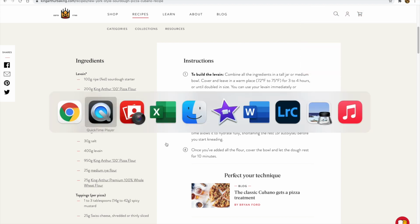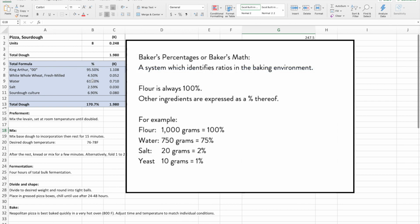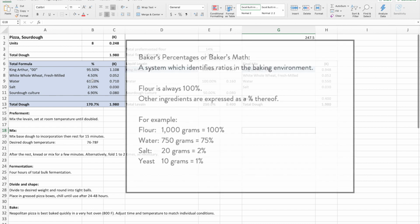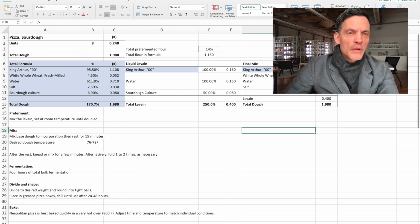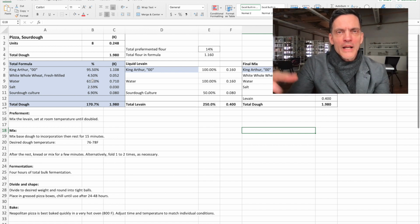And let's go over to Excel for just a second. Only because it allows me to see what the ratios are in the dough. If I don't know what the ratios are, I don't really know what I'm doing as a baker. It's not necessary to make good food, but it helps me know what the dough is going to be before I actually put my hands into it.